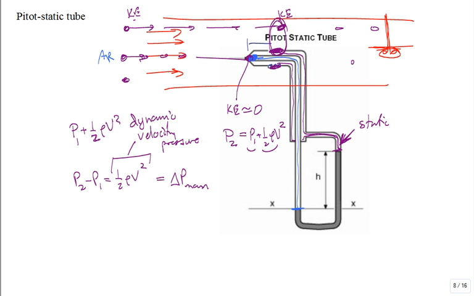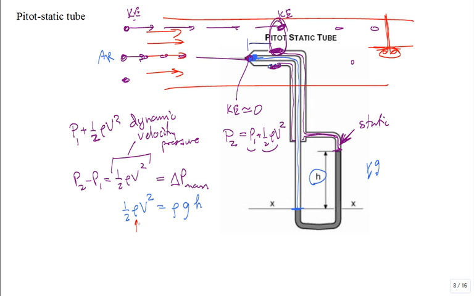Okay. And so what you can do is you can make a measurement of the density of the fluid in the manometer, and G, because manometers work in a gravitational field, and the height difference in that fluid column in the manometer, and then you can use it to infer the speed of the fluid. You stick this in, you want to make a measurement. How fast is the fluid going? Got a manometer attached to the pitot tube, I look at it, and now I can infer the speed of the airflow.